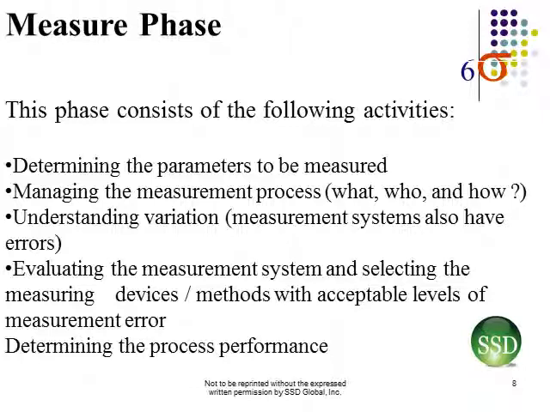The next phase is the measure phase. Some people refer to this as measurement. It's not one of the more intuitive phases. In this phase, the following activities include determining the parameters to be measured, managing the measurement process, understanding variation, evaluating the measurement system and selecting the measurement devices, and determining the process performance. Please take a moment now, stop the presentation, review the major activities and tools in the measure phase.